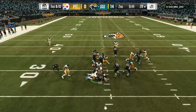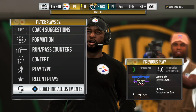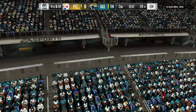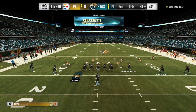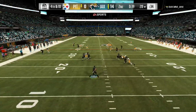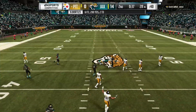On 3rd down, Yeldon. No gain on the play there. A nice job defensively. And it likely forces a punt situation on 4th. One of the things I love about this game is there's a match of wits throughout the game. Who's going to get the advantage? Who's going to catch someone off guard? It's like the offense thought they might catch the defense off balance with that play call, but unfortunately that didn't work for them. And this is incomplete.